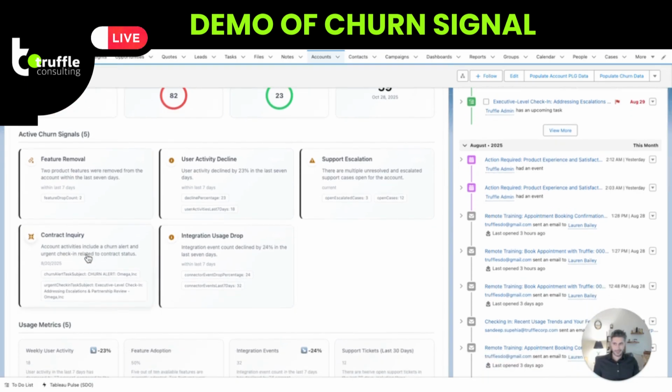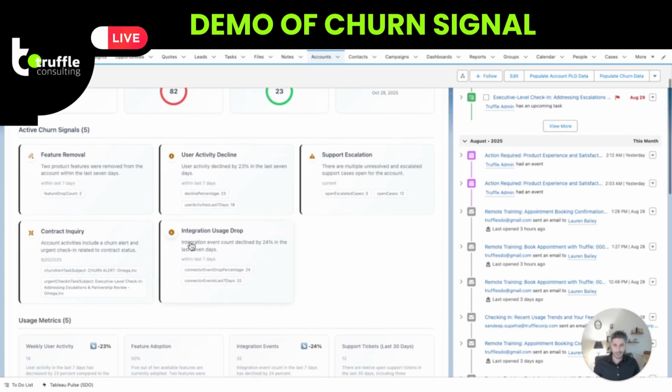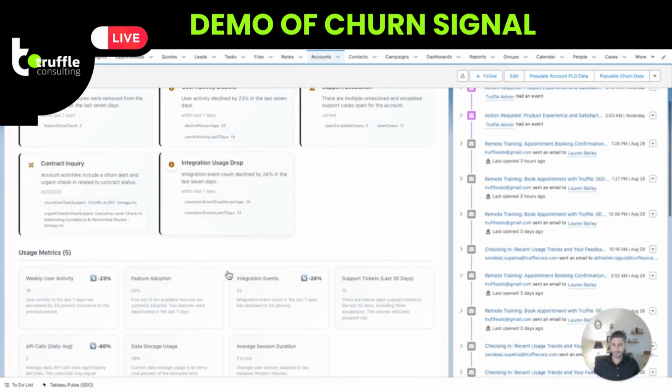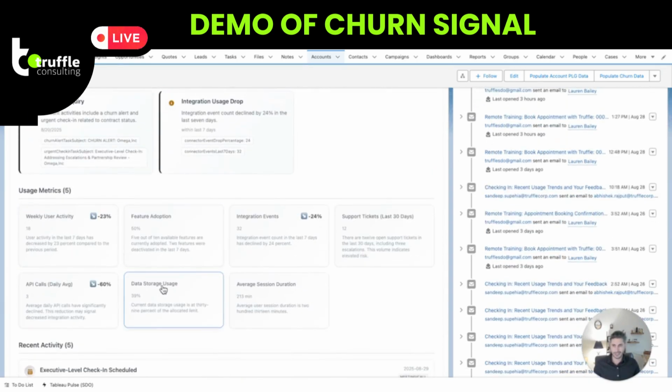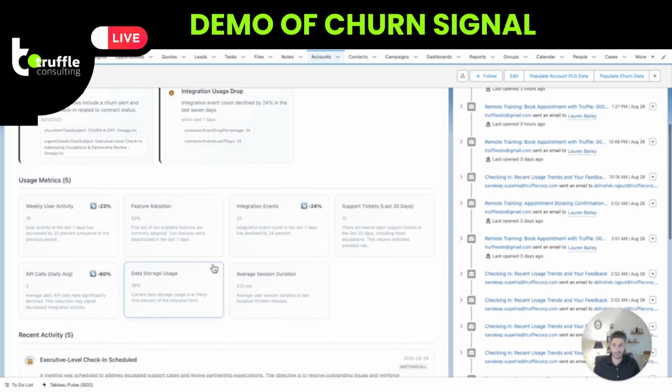We can figure out contract inquiries that have been made across different people from the same account. We can calculate the feature reductions, like someone disabled a feature. So you can see the usage metrics and the adoption. This can come from your Snowflake or product telemetry data on your product itself.